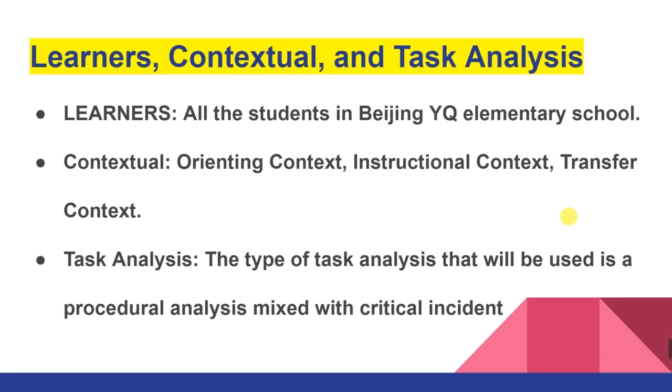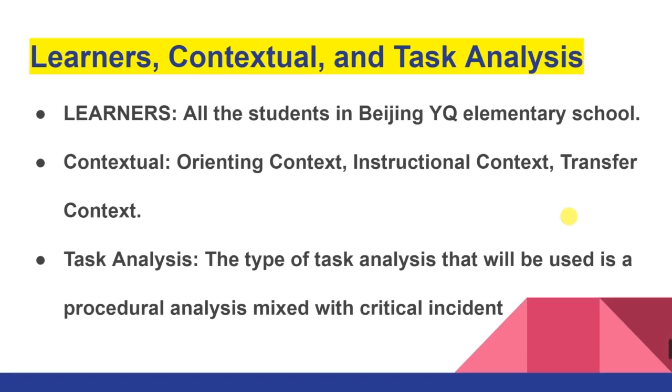The third is transfer context, which considers the opportunities for transferring the knowledge and skills to new situations. After the online course is over, students will be able to use this skill in real life to help stay away from the coronavirus. The students can teach their family members, and help more and more people master this skill.